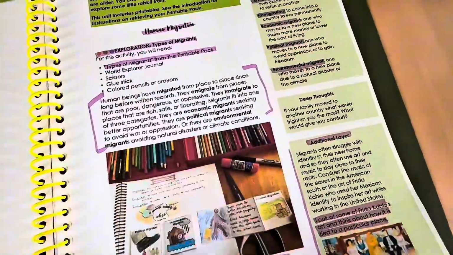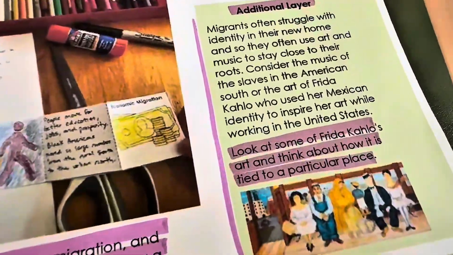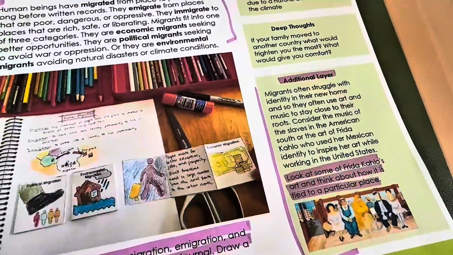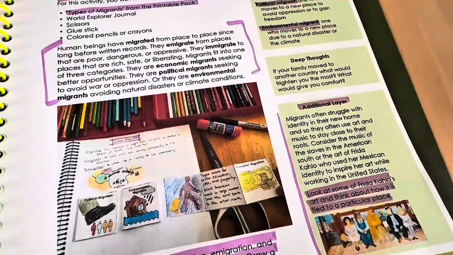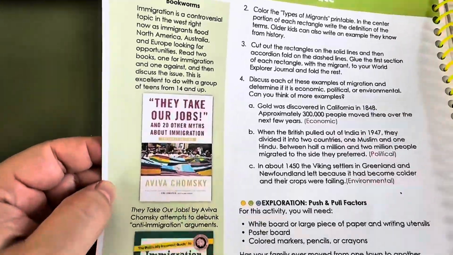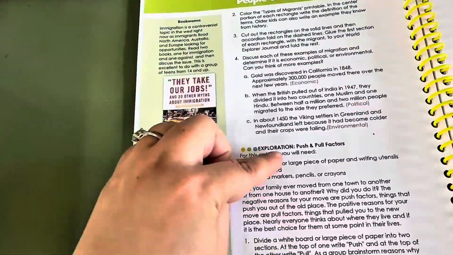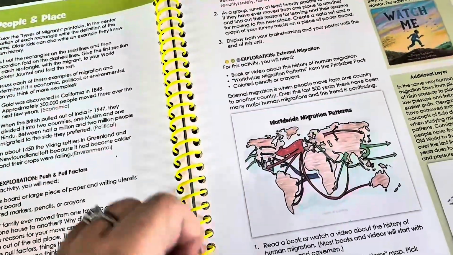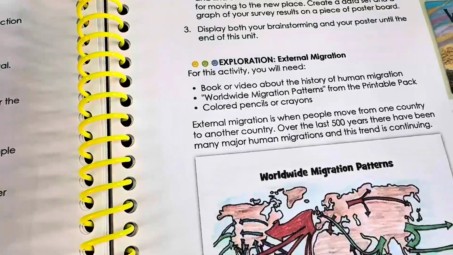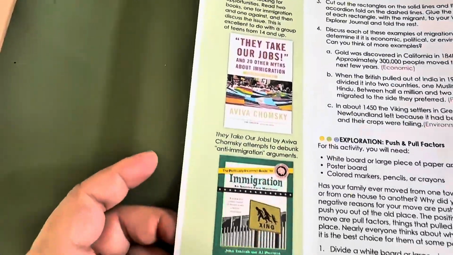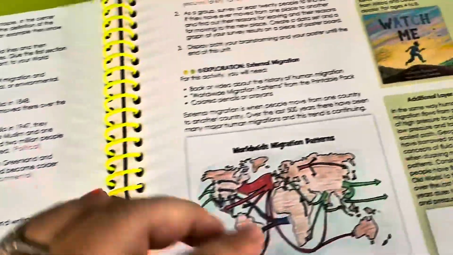So throughout, on the sidebar, you're going to notice a lot of rabbit trails that you can go down. You can see it recommends Frida as this one, as migrants struggling to form a new identity in the new places that they migrate to. And then you have each one of these. So this is an activity down here to do. And then this is another activity here to do. And you'll notice that it's color coded there as well. So you can choose, you see it's for all ages. And then along the sides, you have other books and stuff that you can do.